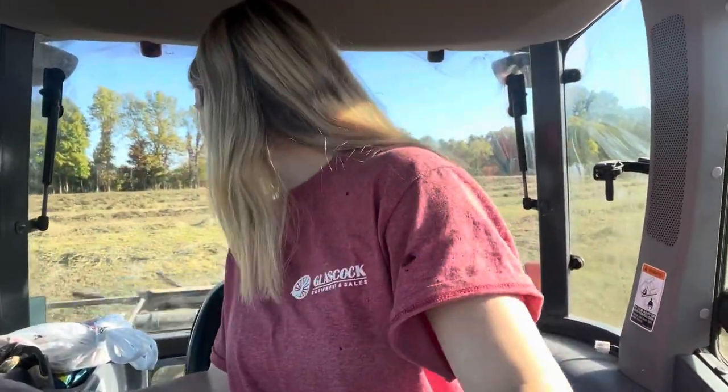So I keep turning around just because I'm checking to make sure that I'm not hitting other windrows. So this entire rake runs off of hydraulics. I turned a little too sharp and my hydraulic hose hit the PTO, which, if you don't know what a PTO is, it's power takeoff. It is what connects the tractor and the rake, and it helps spin. It spins at RPM, which is revolutions per minute. And that is what makes things run and go, also with the hydraulics as well.